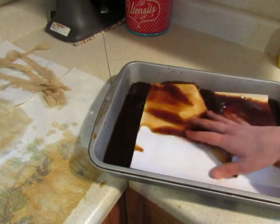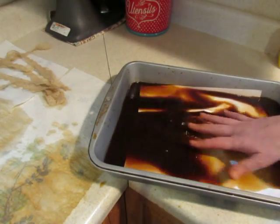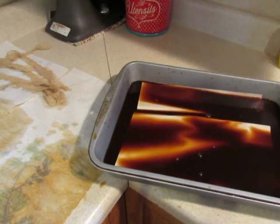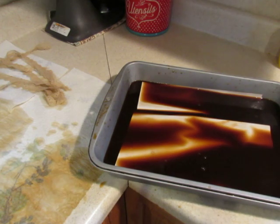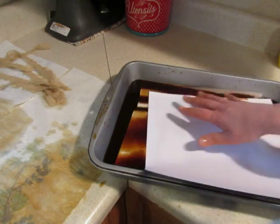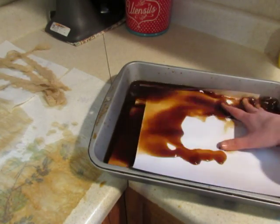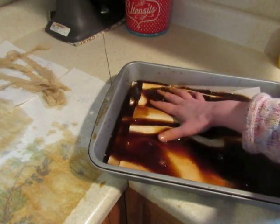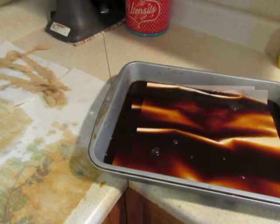You can use, I have used tea bags instead of coffee. It gives a different kind of a color, maybe a little more subtle, but very pretty. Honeyed kind of, but I guess it depends on the type of tea you use. I always got the box of cheap, really cheap tea bags.